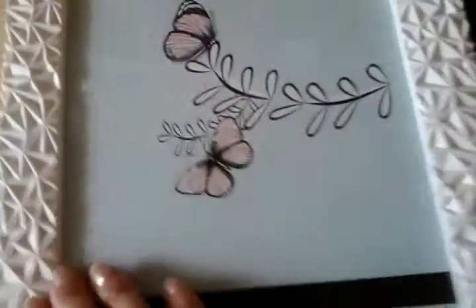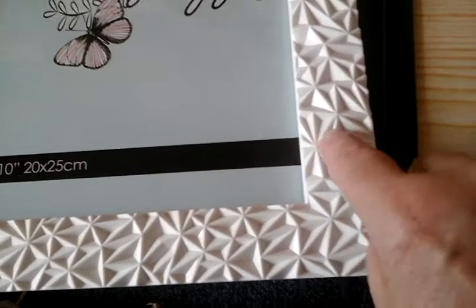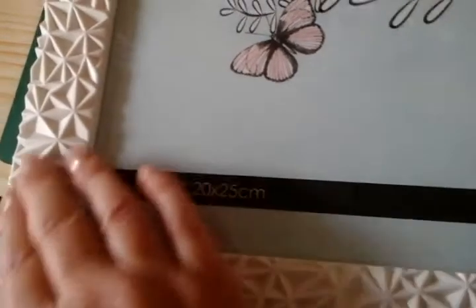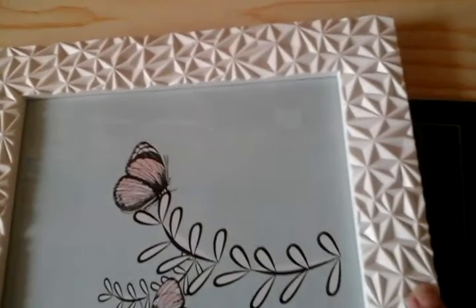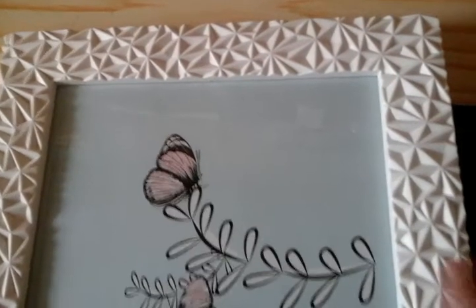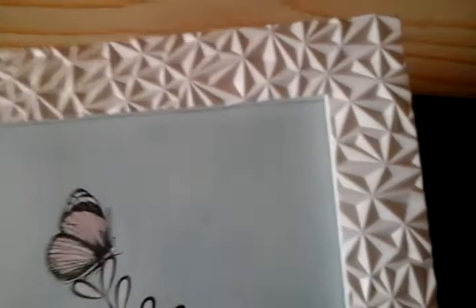I think it's beautiful. It's 8x10 and it has this gorgeous 3D pattern — it's all 3D, all right round the edge. I bought it specifically for a project that I've done and I'm going to frame. When I've framed it, I'll bring it on and show you. This was a pound, that's all — a pound from Poundland. And I was very, very pleased to see that. It's a lovely frame.